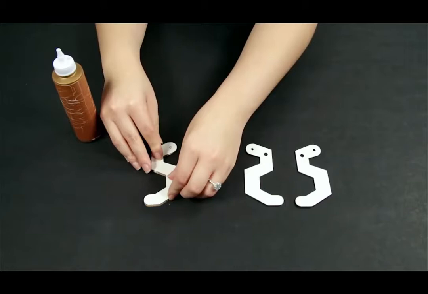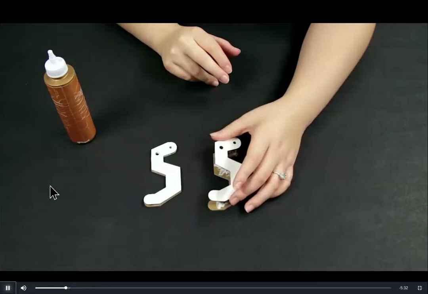Step 3: Glue both part H1's to a matching H2, making sure to line up the holes. Avoid putting glue on the fingertips. Clamp or place under a heavy book.